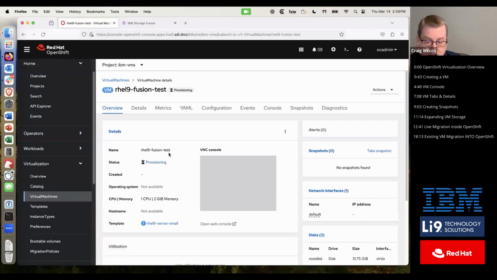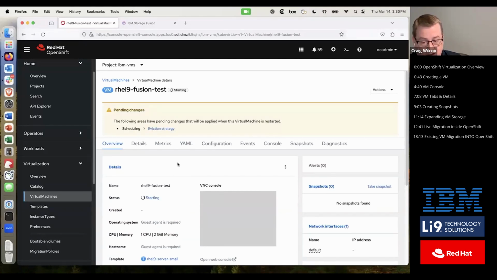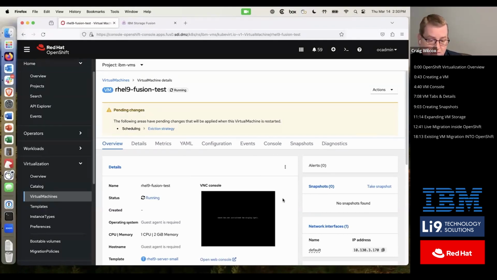So here, the status field will automatically dynamically update as it creates the pods for managing the virtual machine. It'll create the virtual disk files. It'll do some cloning to get the template injected into the virtual machine. And from there, it will start it. So you can see through this small console preview, the virtual machine starting.